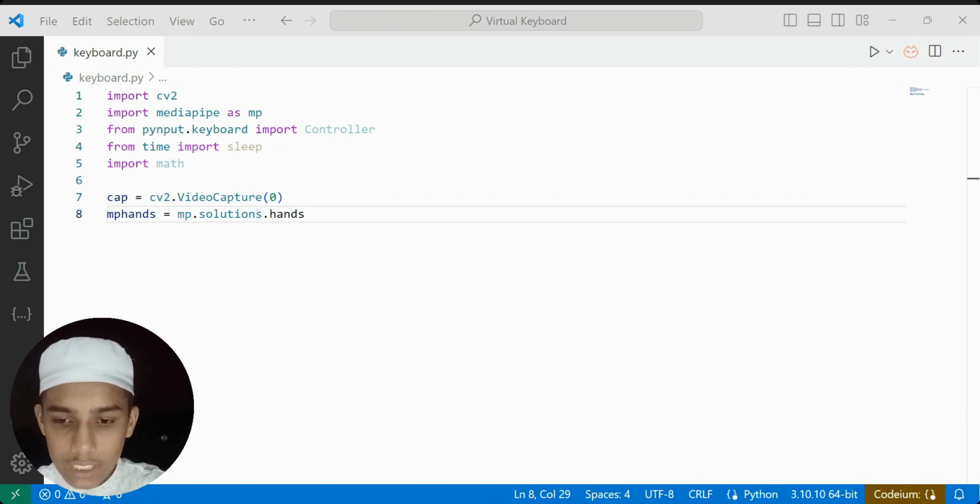So just now we have imported the libraries. Now pynput.keyboard is a library for controlling the keyboard. Then we are capturing the key. Then we are capturing the video with cap equal to cv2 dot video capture. After that we have mp hands equal to mp solutions dot hands, which is going to initialize the MediaPipe hand tracking module. Now we are not just typing with our hands. One more thing that we are doing right now is it's going to detect our hands.